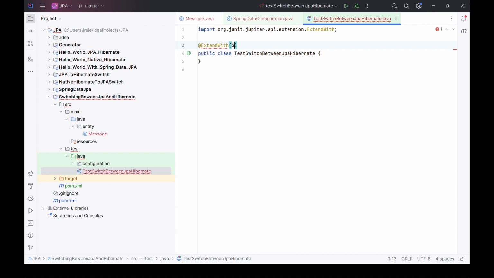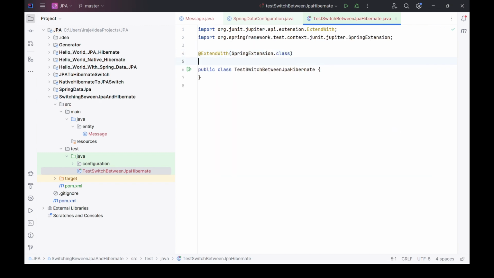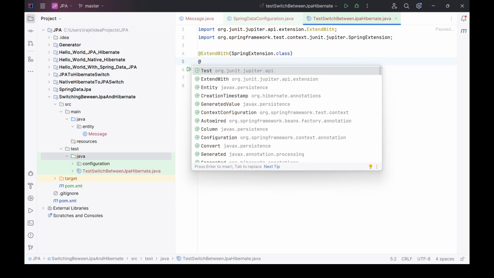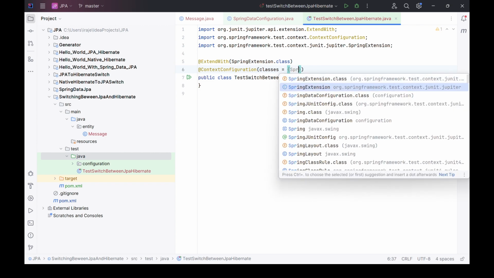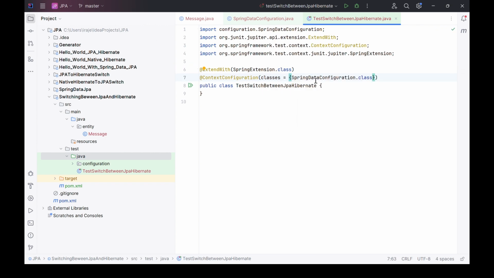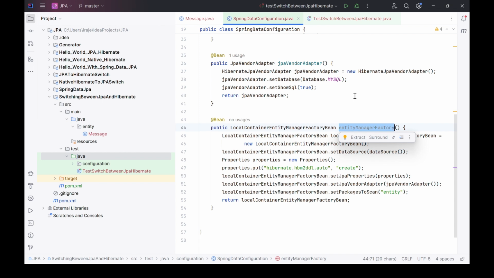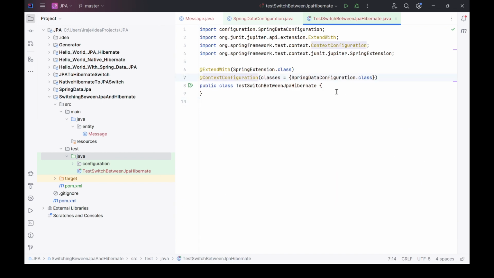Extend with the SpringJUnit class, and I will add the context configuration here. Here I will provide the Spring data configuration. This is the same class I have created here. The same I have provided here in context configuration.